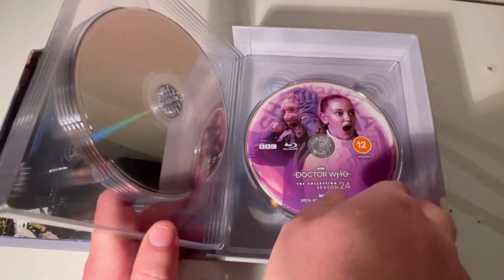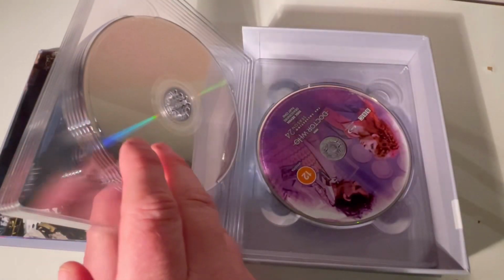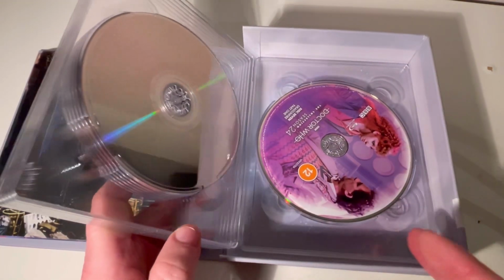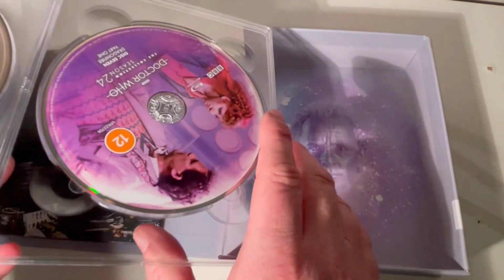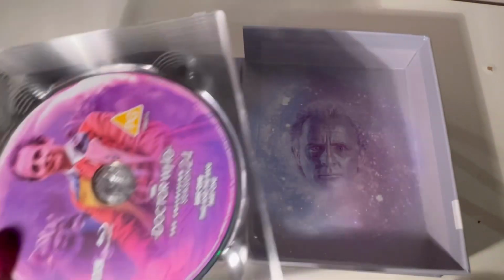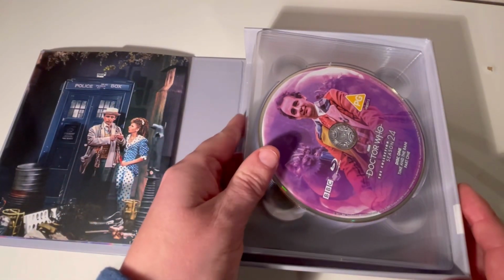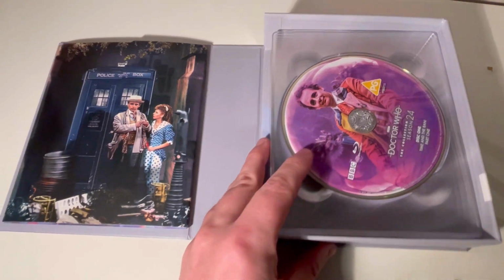And then you can see, I've got that difficult. I'm just going to shift that out there because I can do. And then that's that 5 disc. Now, if I got to this position, I would just simply lift that up so you could see Sylvester McCoy there, looking very, very silver there. So I'm not sure what that's about. Maybe I'll find out. In fact, maybe that's his Doctor Who sequence when he opens up.